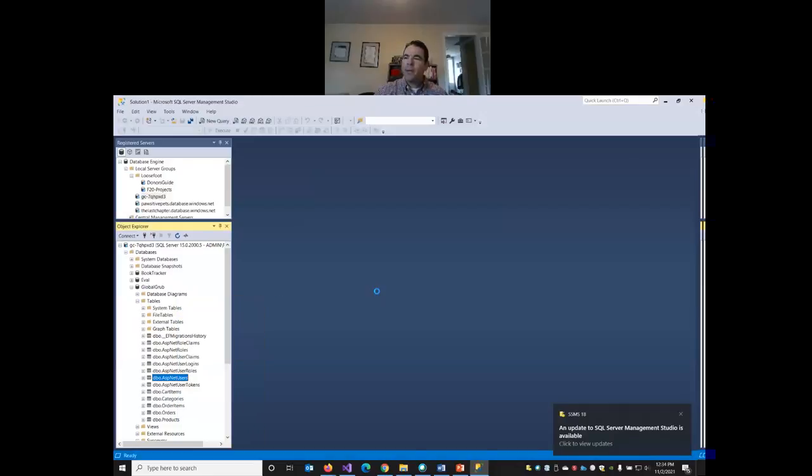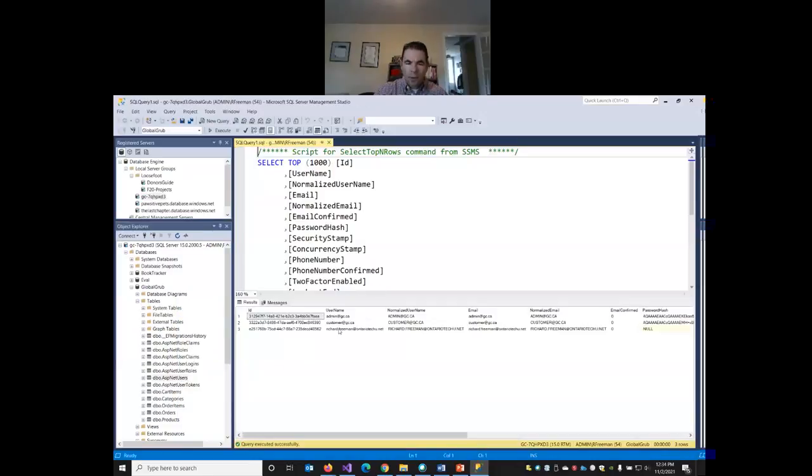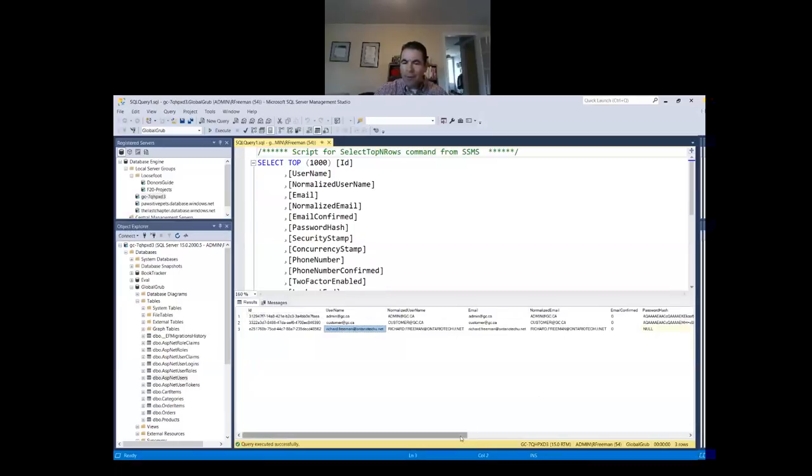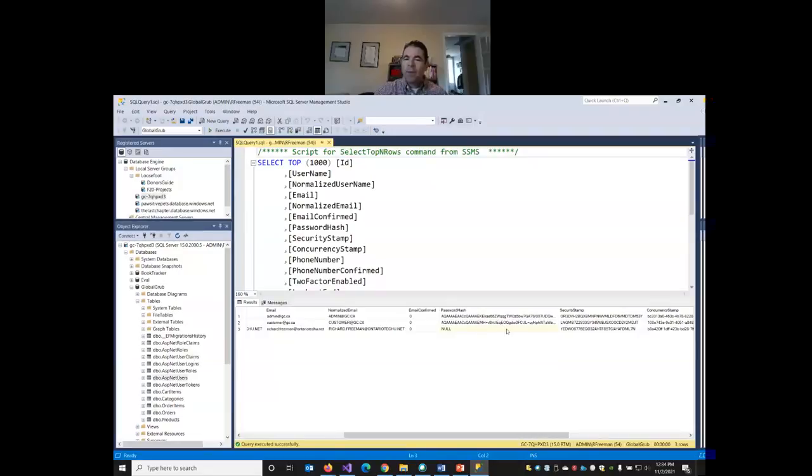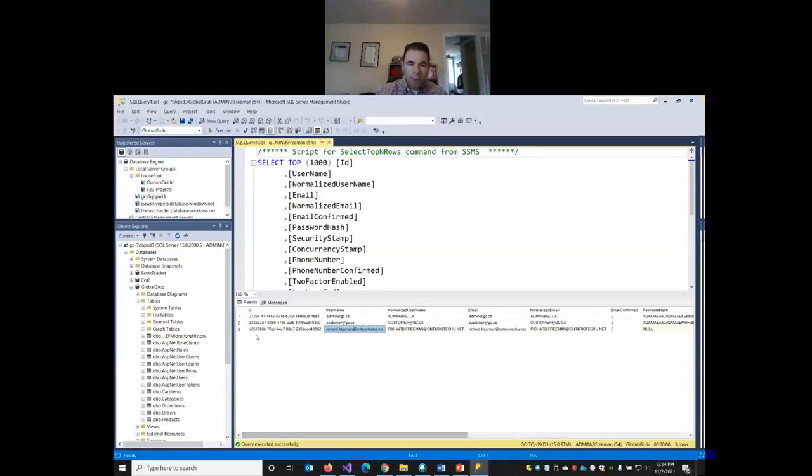If I look in ASP.NET users, it's now got my Ontario Tech login, but notice there's no password hash. The password is stored in Google. It doesn't send us the password. It has my email address, and it gives me a new user ID that starts with E251.